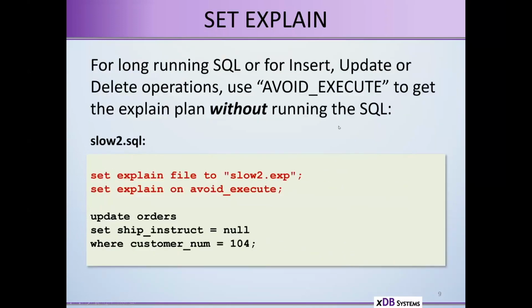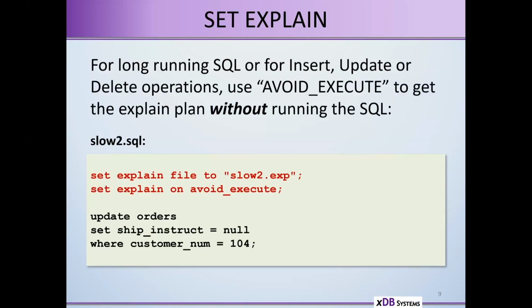Now, if you want the query plan of an update, an insert or a delete statement, you may not want to actually execute that statement and change the data. You just want the query plan. So you can set explain on avoid execute, and that will still give you the query plan, but it won't actually run the statement.